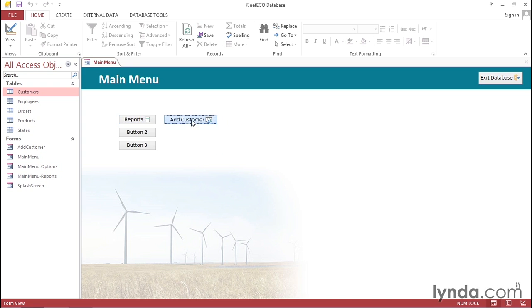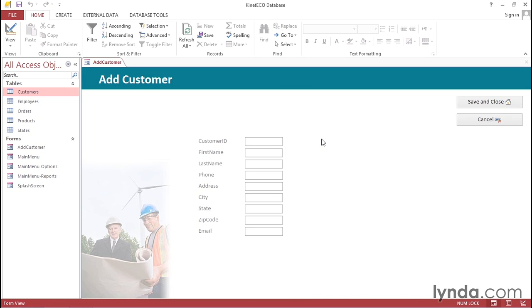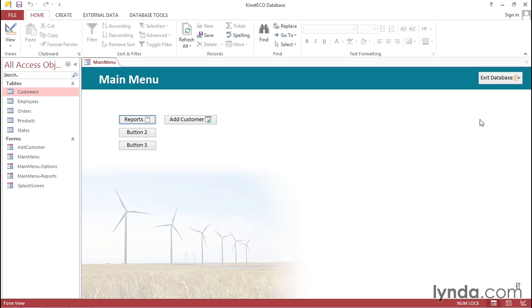Let's come in here one more time. I'll press Add Customer. This time I'll add a new customer called 3002 as their ID. And this one, I'm going to press the Cancel button. So I'll give it a name of Cancel. And I'll press Cancel here. Now what I hope has happened is that if I go into my Customers table, I'll find a new customer called Save, but not one named Cancel.